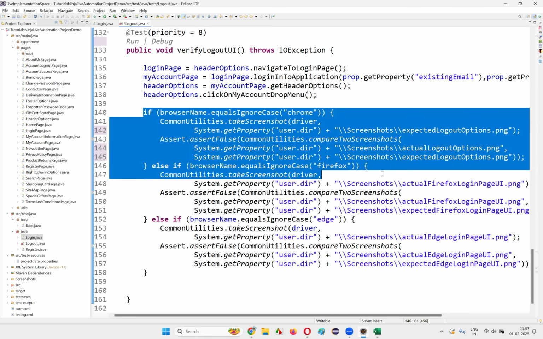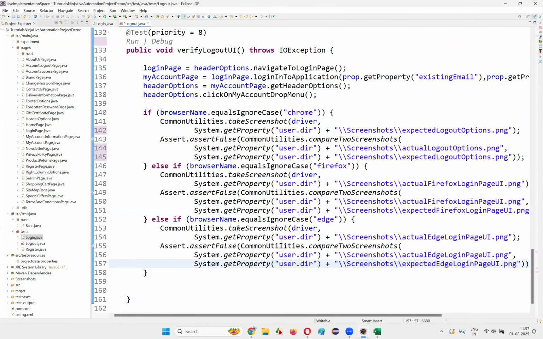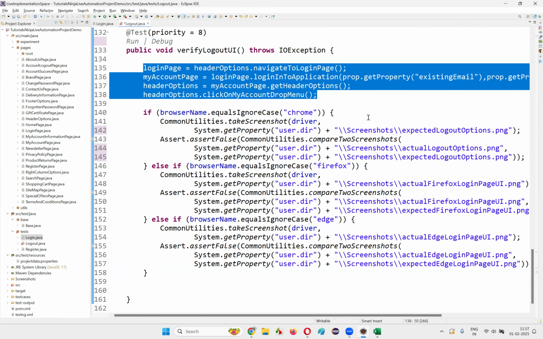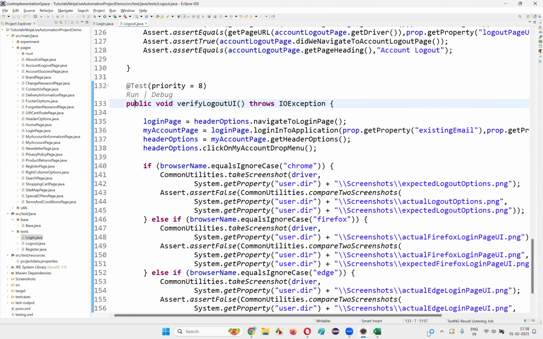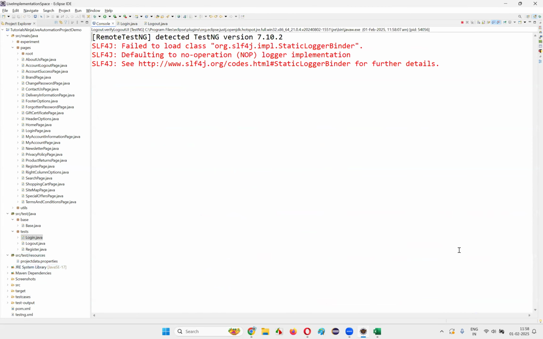Okay, let's run in the Chrome browser first. Later I'll focus on the Firefox browser, and later the Edge browser, one by one. Till here we'll verify first, and after that we still have some other things to be automated. But here, at least the logout option we'll check once, to see that the screenshot is being taken. The first time the script will fail anyhow, because we are only taking the expected one. Actual is not there, so it will fail. Let's run this test and see what is happening. At least it will take a screenshot for the first time.